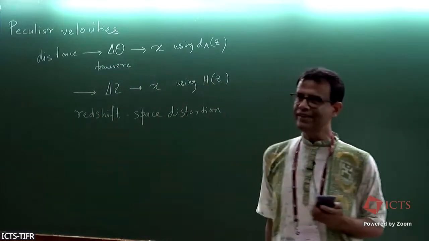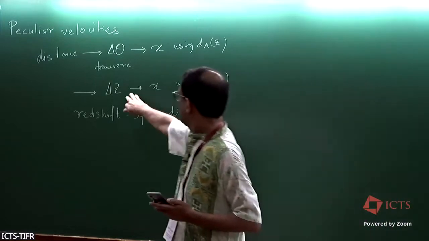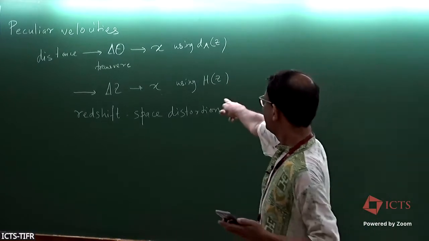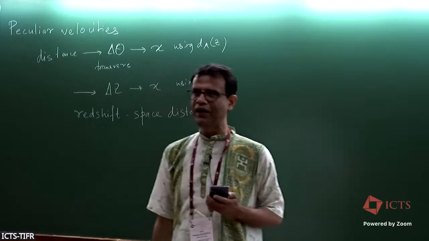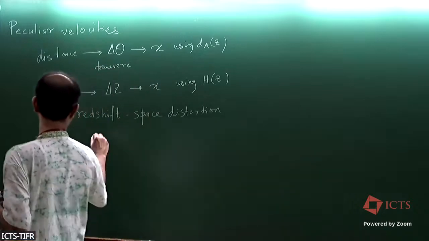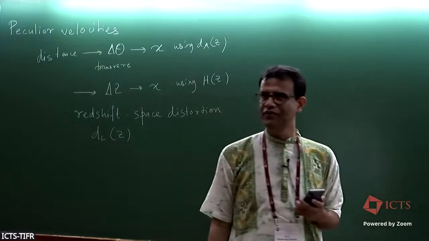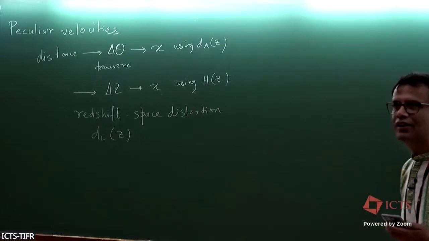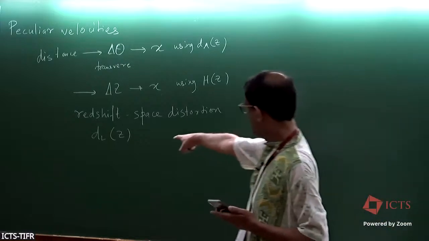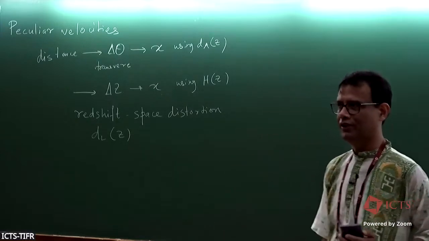Now, what is interesting is, suppose you are able to measure the distance without taking help of redshift, then this effect is not going to play a role. So suppose you measure distances directly through DL, as you may be able to do in the gravitational wave events, then this redshift space distortion will not play a role there. You may be hit by the uncertainties you have in measuring the luminosity distance, but that is a separate question.